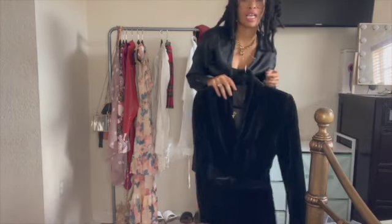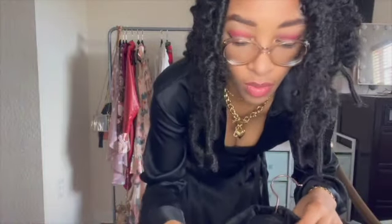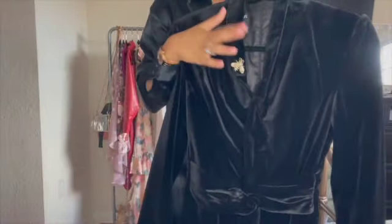So what I did, I sewed it myself. And then to make it nice, I added this little bee pin that I got from Amazon. It came with another bee pin. You'll see it because I added it to my beret that I got from Shein, that's in a couple more looks to come up. So I added this bee pin just to give it a little more oomph, just dress it up. So this is the dress.